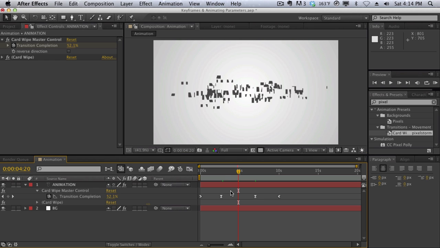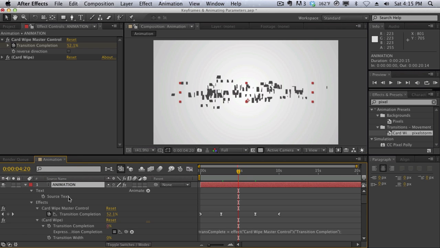So that's pretty much how you create keyframes and animate stuff within After Effects. Remember, any parameter that has a little stopwatch icon right here, you can actually animate and define the value yourself by just clicking on the little stopwatch icon. It's going to create a keyframe, and then you can hit U on the keyboard to show all keyframes, and then you can mess around to your heart's content.